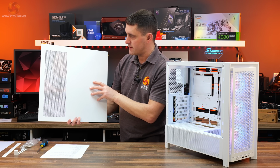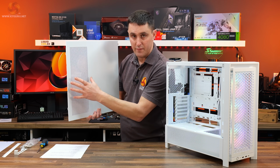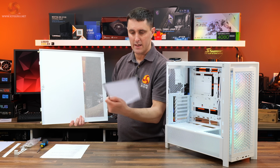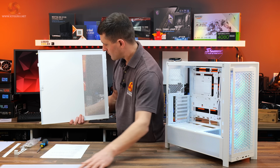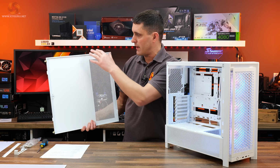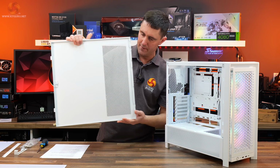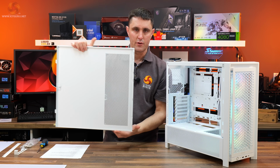It is quite a standard looking plain steel side panel, but you notice it does have a large vent down here because you can install some side mounted fans. There is a magnetic dust filter on there, the perforated steel type, held in place magnetically. And then this panel is just plain steel. There's no sound dampening material or anything. It's quite flexible, that side panel. It doesn't feel the greatest quality, but it does use captive thumb screws to hold it in place.